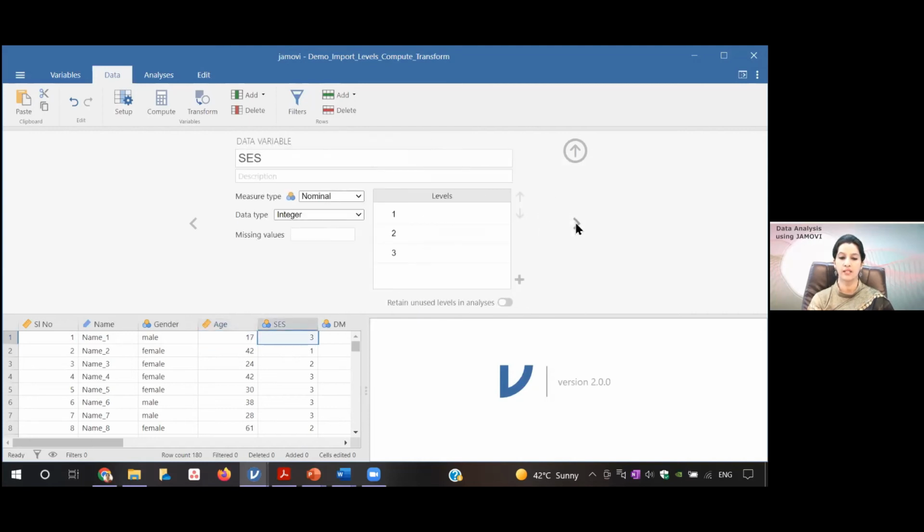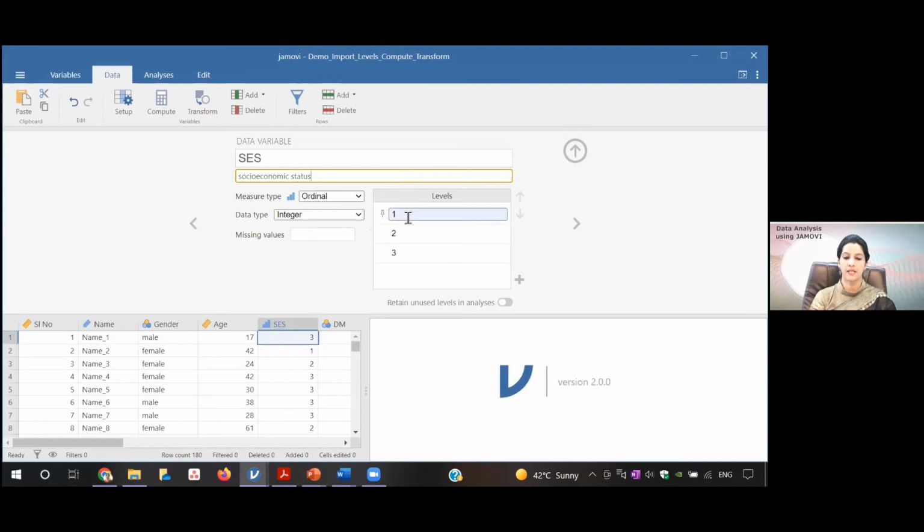Now you can see here that this is again a nominal. If you wish, you can change it to ordinal, because maybe 1 is for low, 2 is for middle, and 3 is for high. In the description, you can write socio-economic status, because I have used a short form.